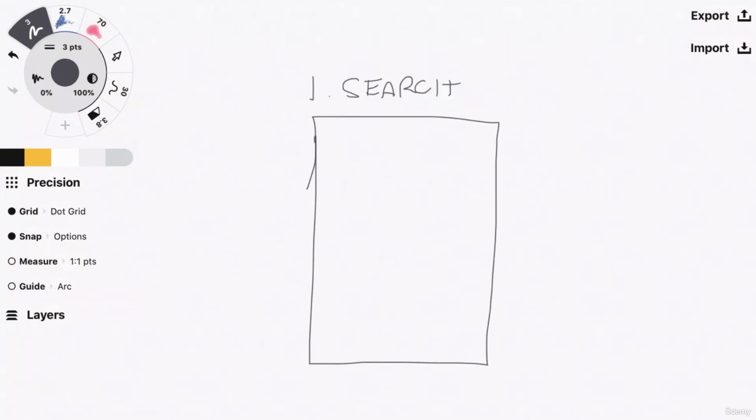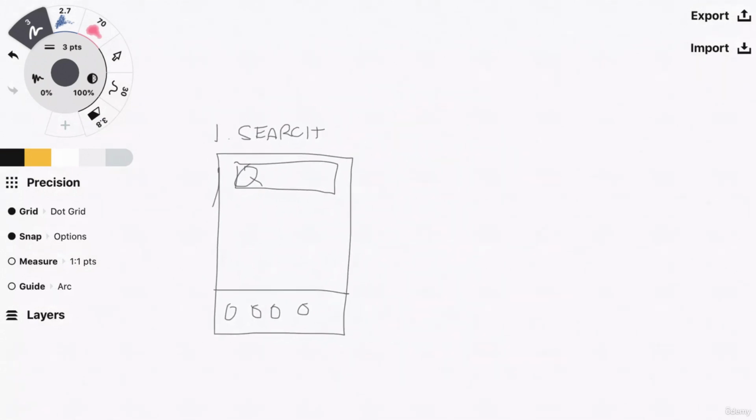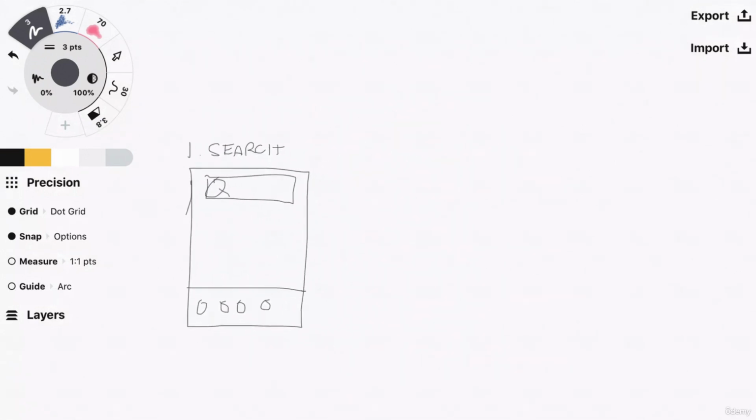Perfect. Once again, not really worrying about the details here, but we're gonna just focus on how does a user complete this flow properly? How do they achieve their goal of finding a product? What I'm gonna do is, I think they'll come to the home page and they may access our search bar. There may be a navigation. I'm not sure what those navigation items are just yet, but this is what the makeup of the page is thus far. After they interact with that, the next sequence is a user sees results.